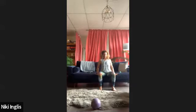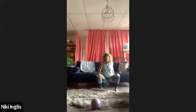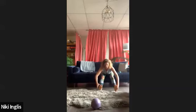If it looks like this, just move your bum to the edge of the couch and get a little tiny squat going on. Go down as low or as high as you like. Take a few breaths here. And then forward fold. If you're on the couch and you want to do regular forward fold, that's awesome. Or couch forward fold. Take a full breath cycle here. Soften your belly, release.